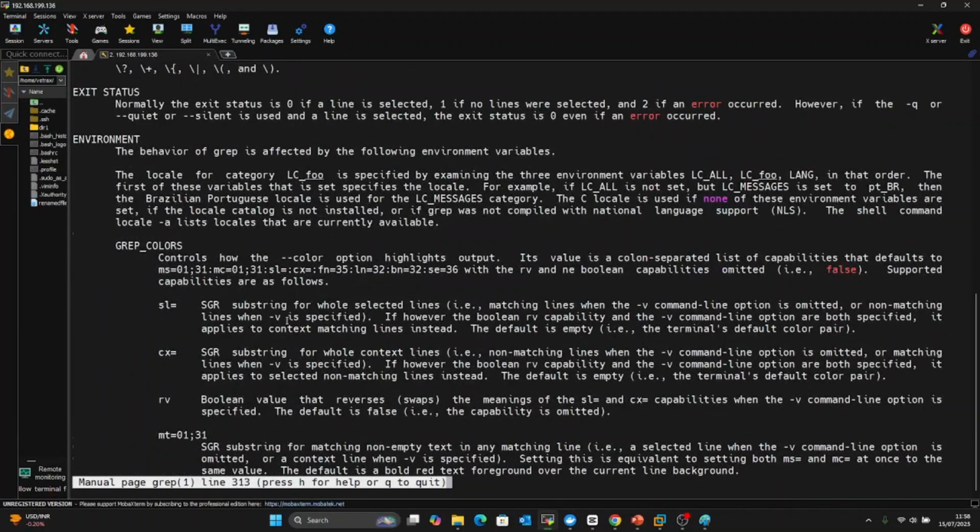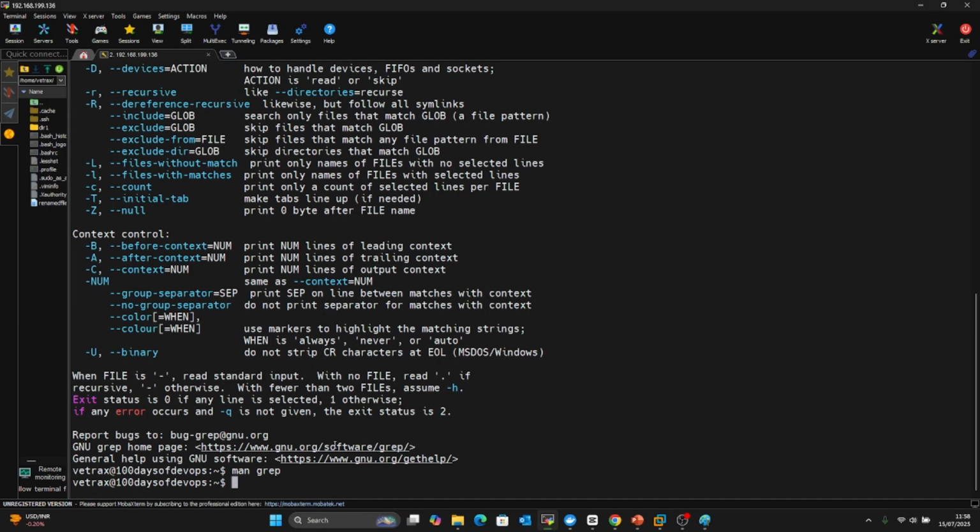I can quit this by pressing Q. Once you press Q, it quits. So those are the two commands for man and help. Man is like a manual that gives a very broad description of whatever command you want to run, or whatever argument you want to add to a command, while the hyphen help just gives a quick overview of what you can actually do with those commands.